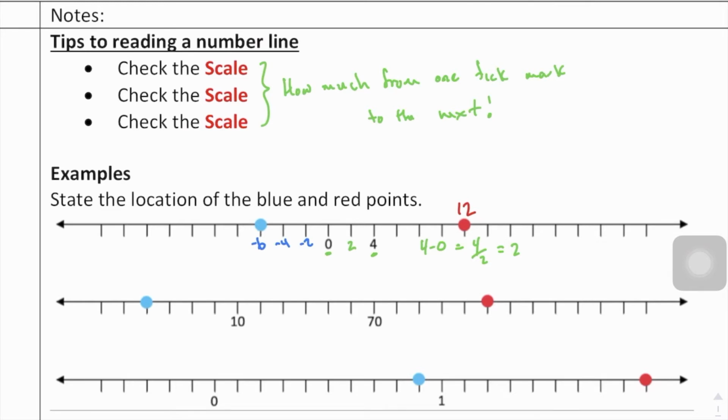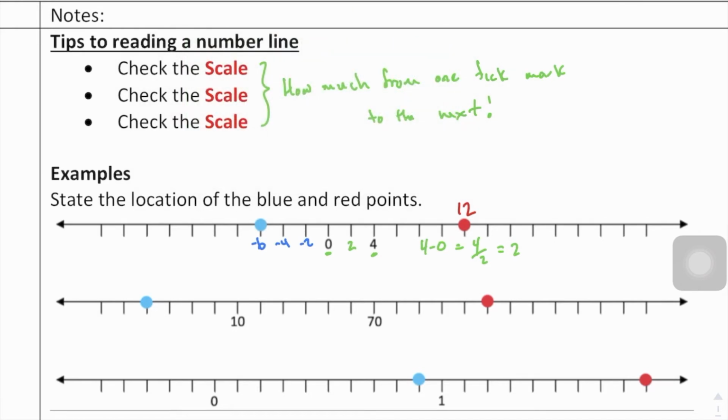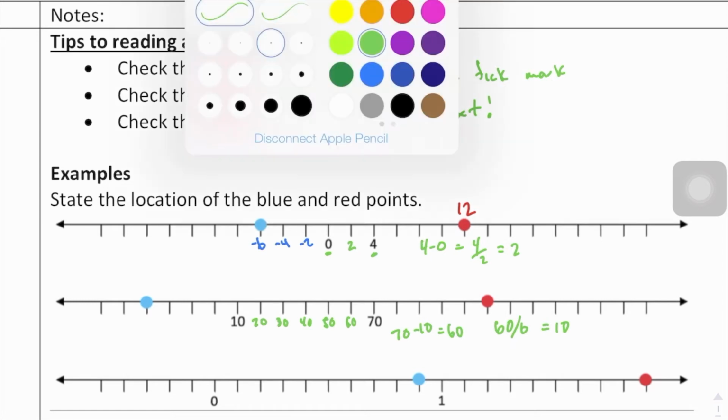I've got 2 points here that I can grab, the 10 and the 70. So I'm going to do 70 subtract 10, which gets me 60. Then I've got, let's see here, 1, 2, 3, 4, 5, 6 tick points from 10 to 70. So I take 60 divided by 6, which gets me 10. That means I increase by 10. So 10 plus 10 is 20. Then I know this is 20, 30, 40, 50, 60, 70. That verifies what I'm doing here.